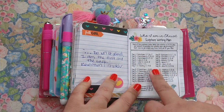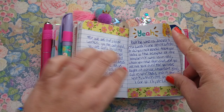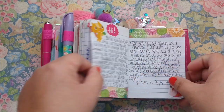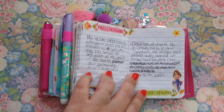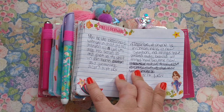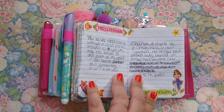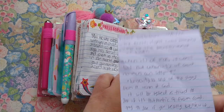I also started doing the 'who I am in Christ' because that's another thing I battle with — sometimes the enemy likes to come in and remind me of my past and the things I used to do, telling me that I'm not forgiven. So I like to write the verses out, and then the translation that I wrote it in, so I know exactly what translation I got mine from. A tip I want to give you is that you can also use these to write out scriptures about studies when you're out on the road — maybe you're listening to the radio and a sermon comes on.